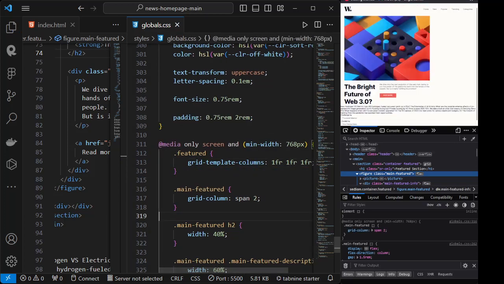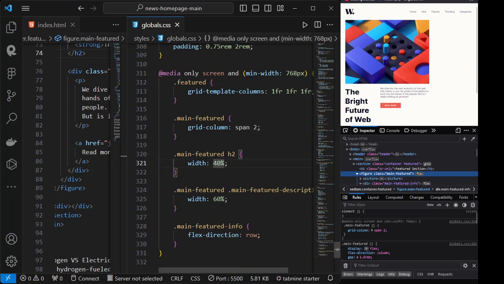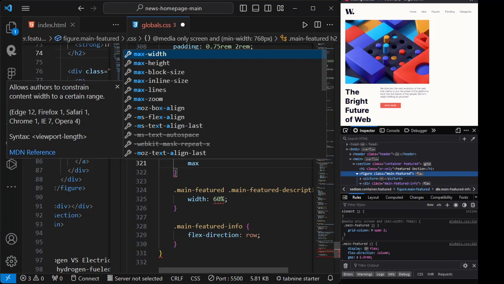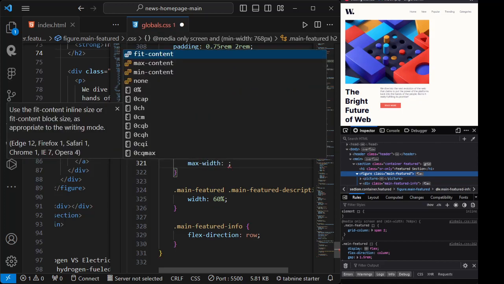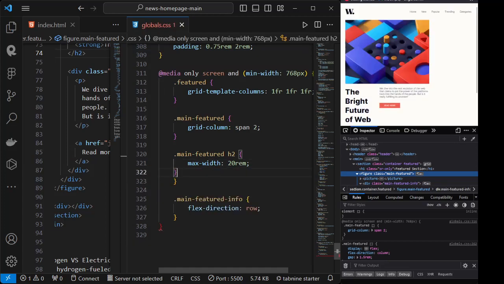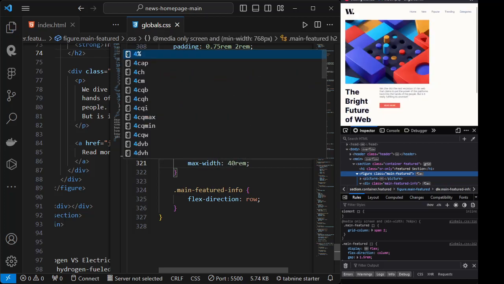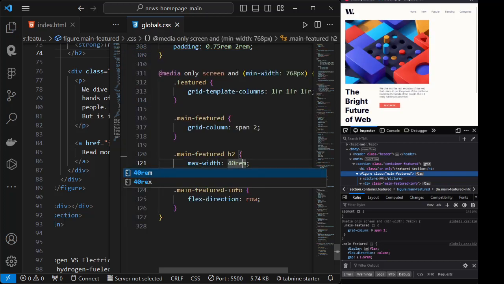Okay. Maybe we can just give this a max width instead. Okay, there we go. Okay, 40 then? No? Huh.